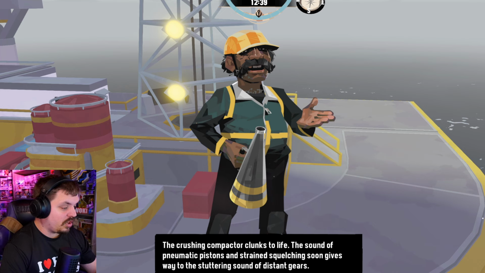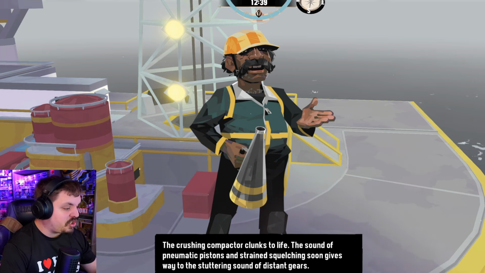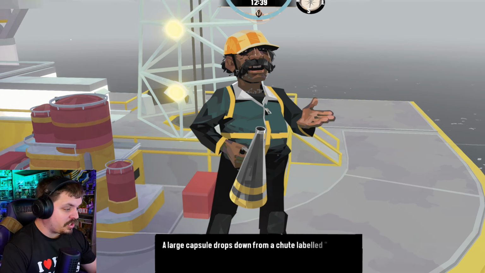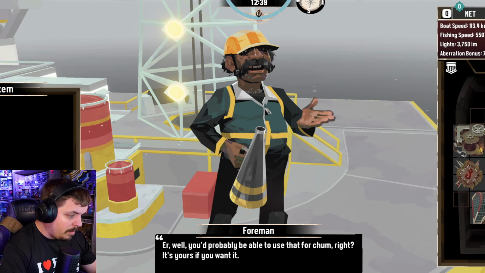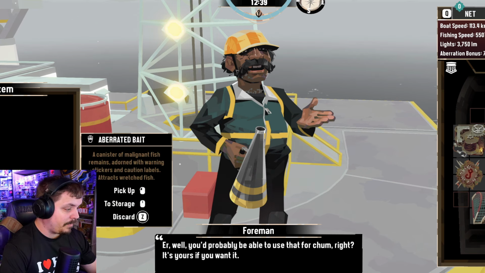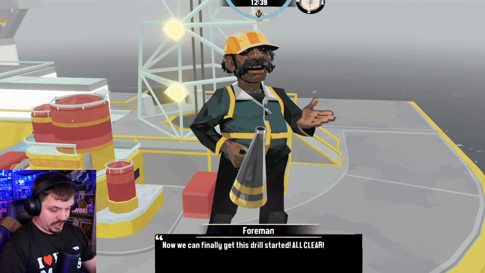Crushing compactor chunk clunks to life. The sound of the pneumatic pistons and strained squelching soon gives way to the stuttering sound of the distant gears. We've done it! A large capsule drops down from a chute labeled waste. Through its clear walls, you can see remnants of the fish you deposited. Well, you're probably going to be able to use that stuff for chum. That looks radioactive, right? It's yours if you want it. Sure, why not? Watch, it's like nuclear.